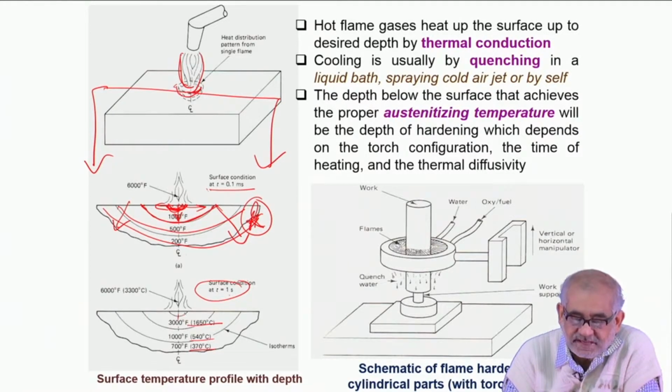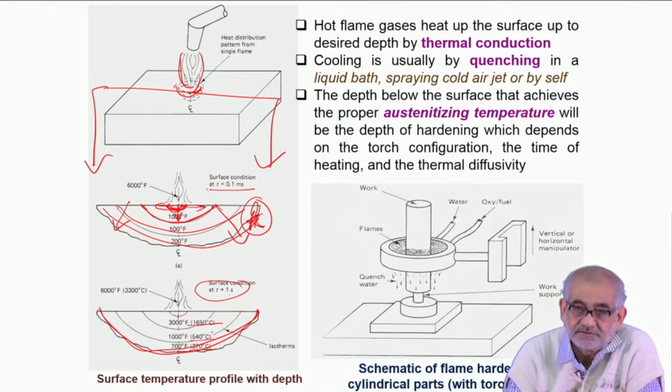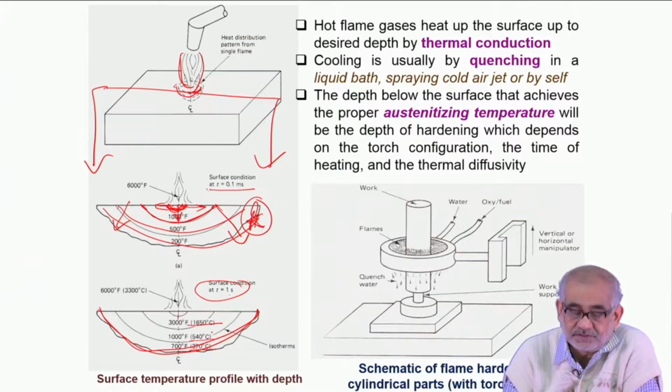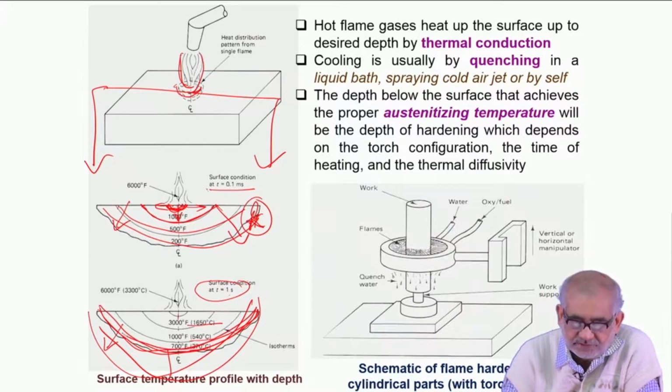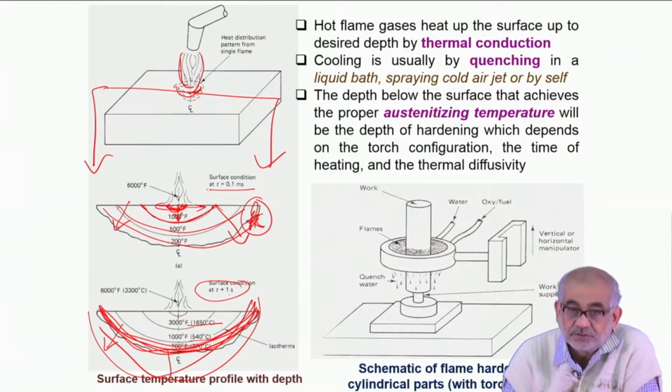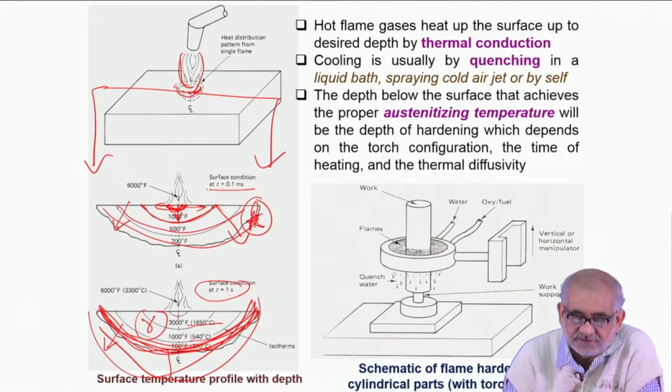So the surface actually should not be exposed to very high temperature, but on the other hand, the temperature at the surface should be high enough so that up to the desired depth, you expose the material to the minimum desirable temperature, which should be above the eutectoid temperature. But of course, there will be a region which is called the heat affected zone. So let's say this is the boundary up to which you are able to heat to a temperature above AC3, so you are in the single phase gamma region, and you are able to convert everything into gamma.